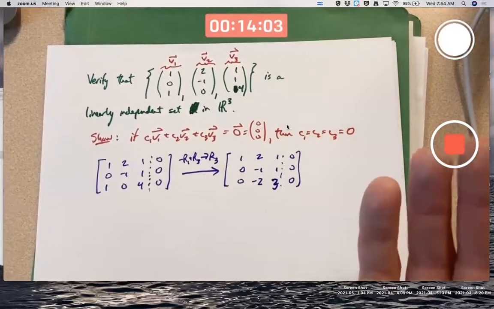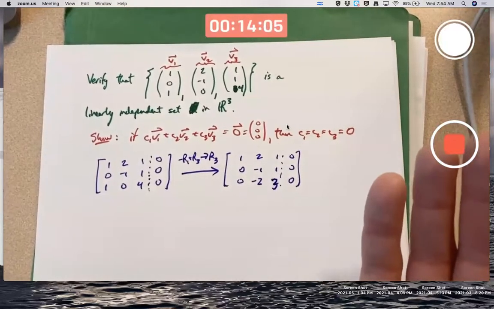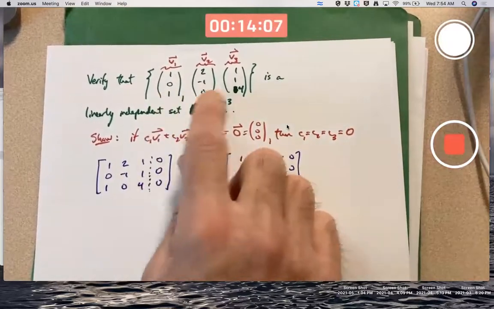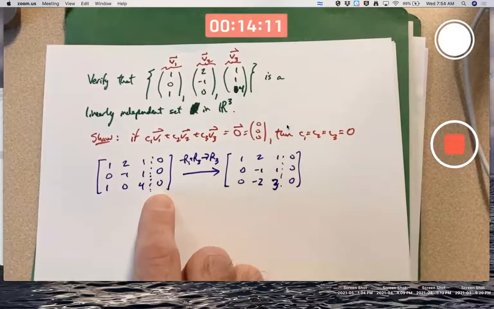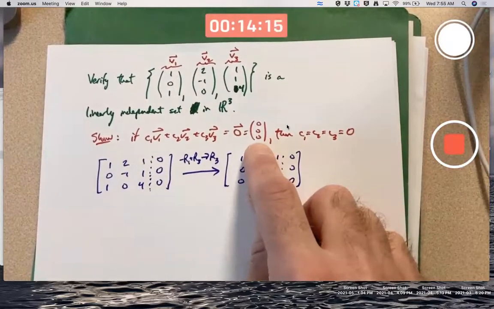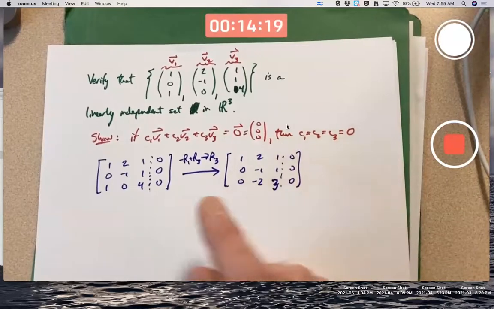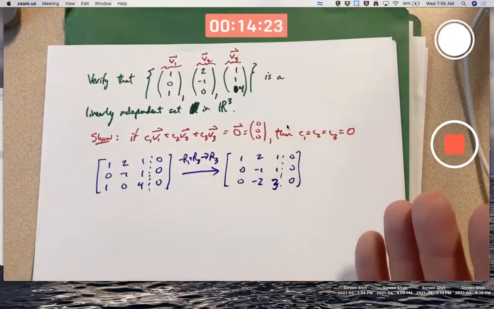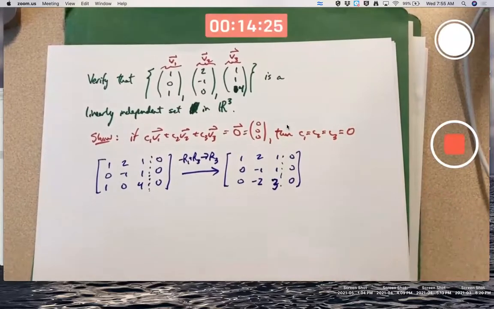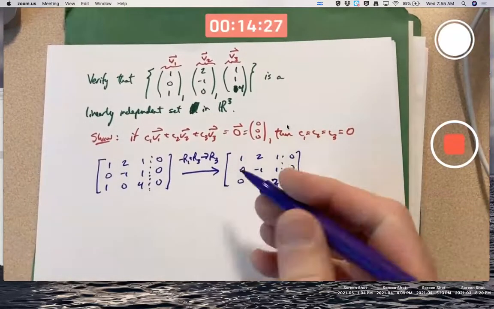That can be done as in linear algebra with row operations. You can put these vectors in the columns of a matrix. And if you like, add a 4th column of all zeros representing the fact that I've got 3 zeros there. And then you do row operations. You're essentially trying to solve for C1, C2, and C3. And yes, most likely you will get just the trivial solution.